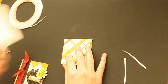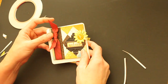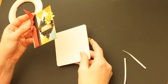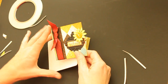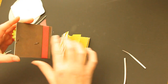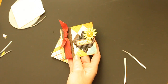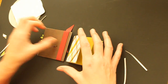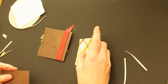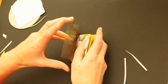And then you take 2 pieces of chipboard. I already cut mine down to 3.5, and the way I did that, I have a Carl's cutter, and that paper cutter cuts really well through chipboard. Otherwise you can use an X-Acto knife and a ruler. So I cut these down to 3.5, and already decorated it with Fancy Pants designer paper. And you can use a Bind-It-All to bind it, or you can use just what we're going to do, we're going to just tape it together.